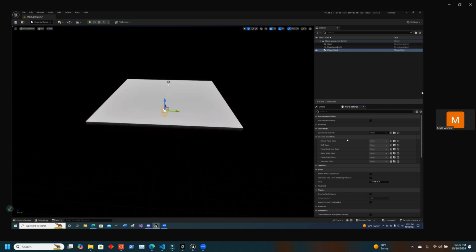That level will then look into and see if it has a game mode override. If it does, it will load that game mode. If it does not, then we will load the one from the project settings. The game mode then defines all of these other things. So, which pawn class, which HUD class, which controller class. These are more for multiplayer stuff, but it defines all these different classes that we're going to use. And then the game mode is also kind of like your rules class.